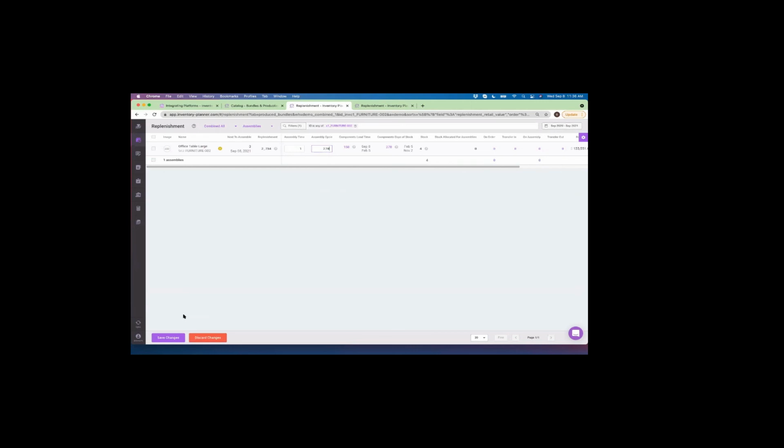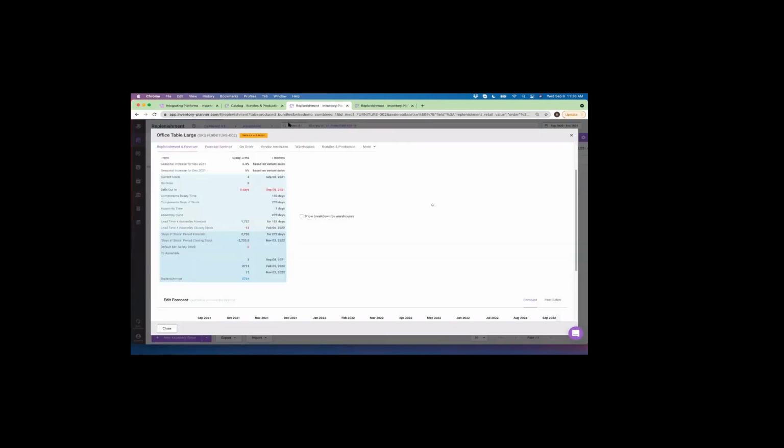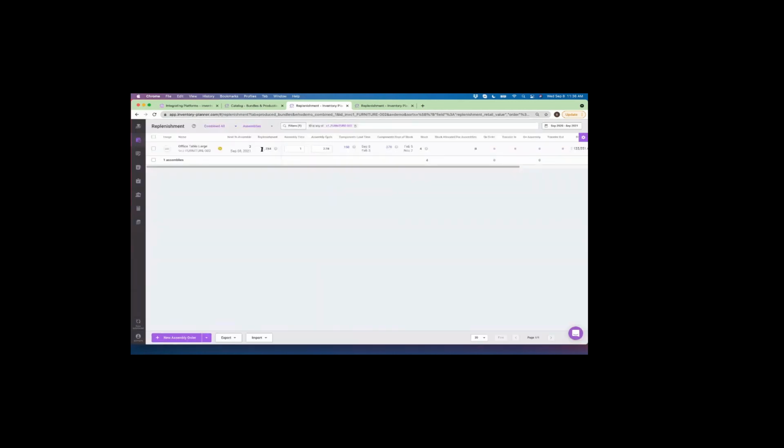Let's say I even want to make it 270 days. I want everything to be more or less equal. This is an exact case that happened to the customer. Notice the replenishment didn't even change. The breakdown changes. Generally, if you set the assembly cycle equal to the days of stock, you shouldn't really see a change in replenishment. But the problem was, look at what the table leg is right now, and it says 7124. I expect, if I refresh, a lot higher than that.